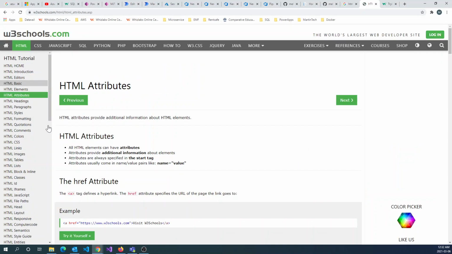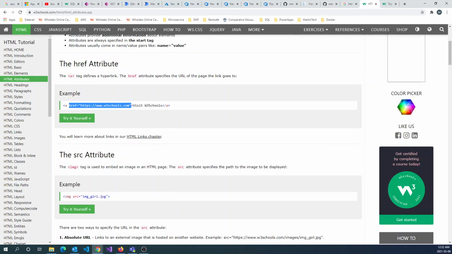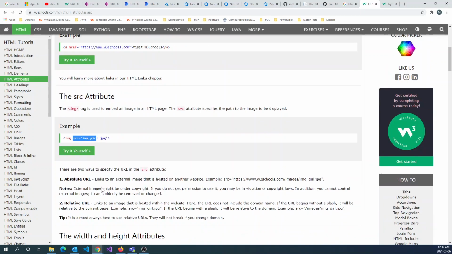and HTML attributes. If we see, this is an HTML attribute. Anything inside the tag like this is an HTML attribute.